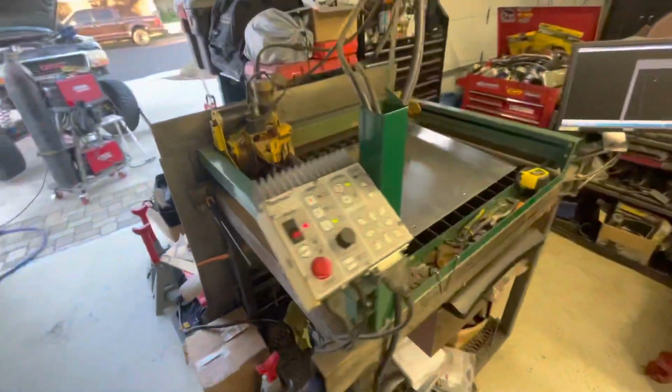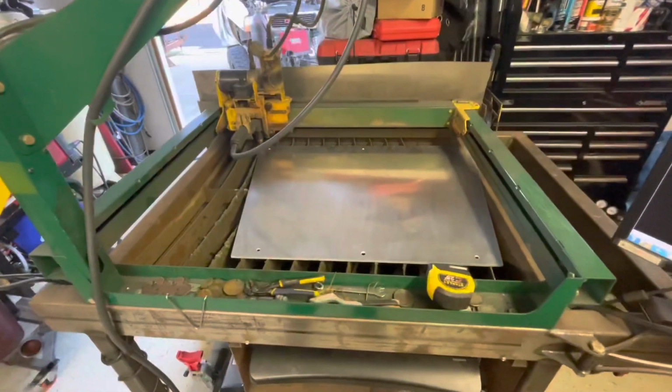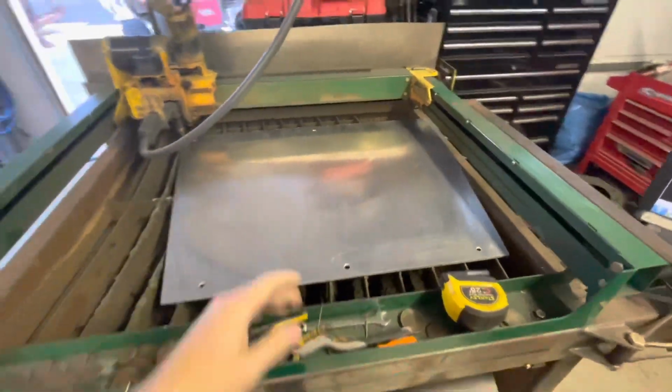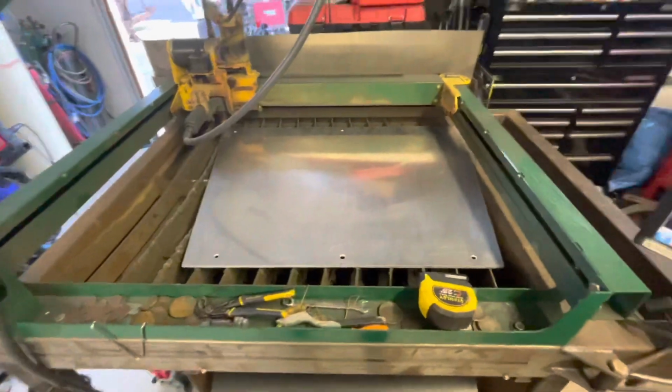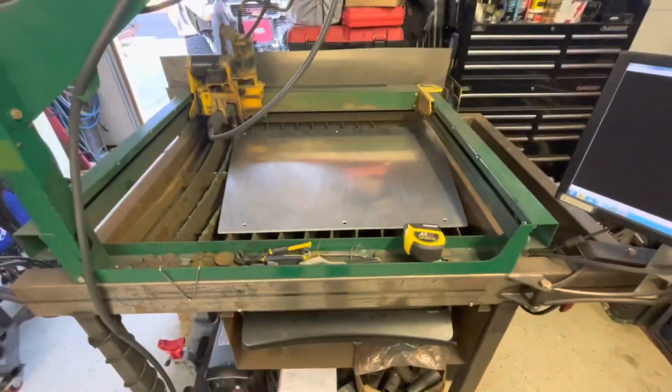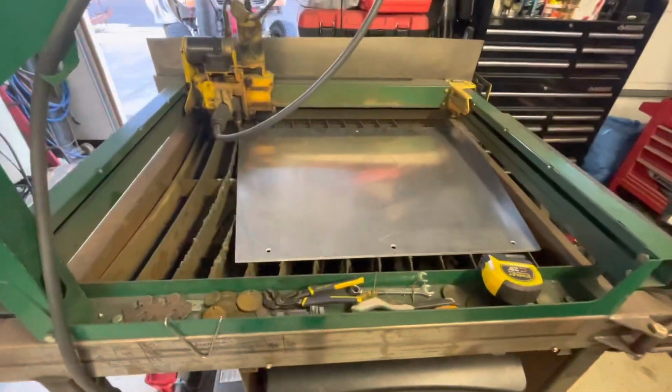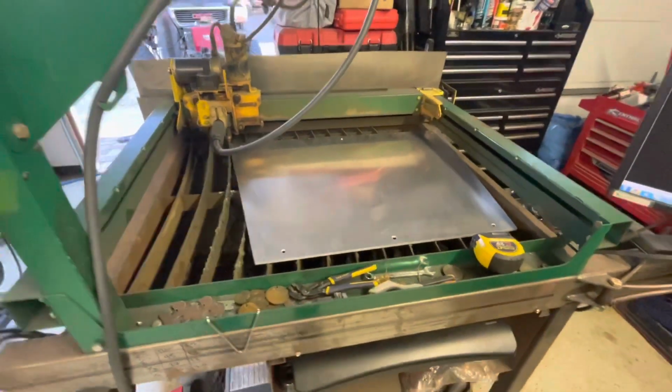Back over at Boge, getting this thing cut. There was a big block and airflow for this, so that's the front skid plate. We're gonna cut it out, and I'll show you that in a minute. Of course, he's working on his truck. Took a little time out for me, knock something out. So we'll see how that goes.